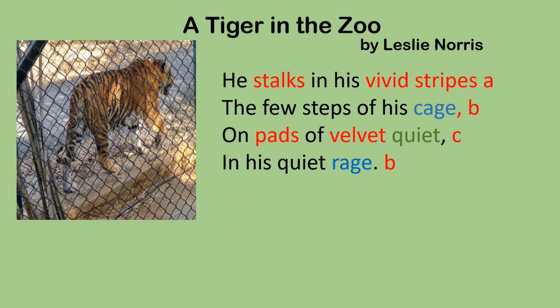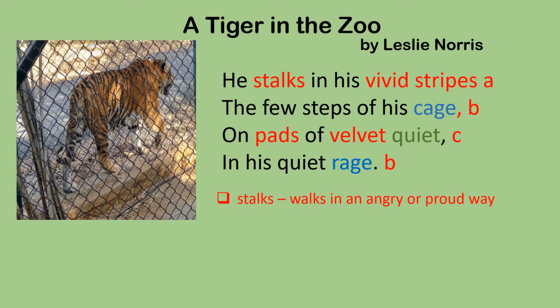In this video, I'm going to explain a poem written by Norris, A Tiger in the Zoo. In the poem, the poet brings about a contrast between a tiger's life in the confined space of the cage in the zoo and his life in the forest, where he leads a free and unrestricted life. Let's discuss the word meanings now.